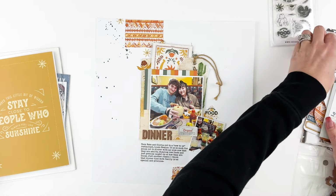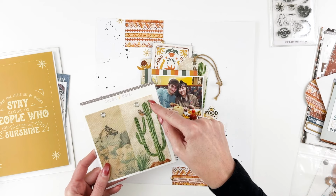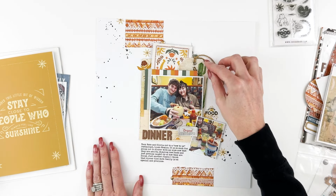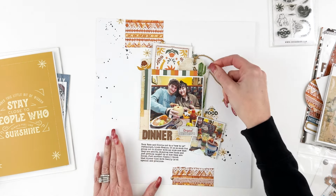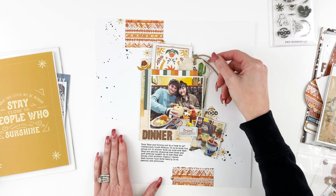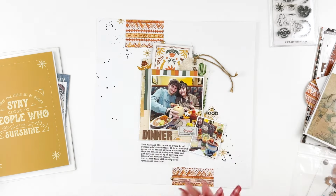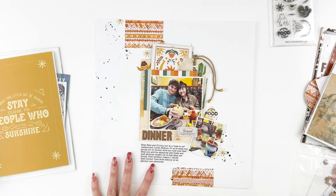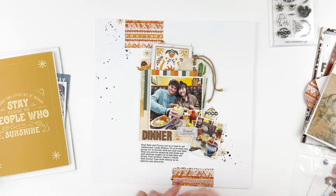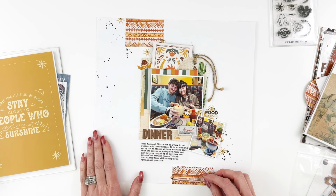I raised those layers up. I took one of the tags, they come like this, and I did the same idea with that. I cut it into a tag shape, and then I really distressed this up. Because they are fabric, I peeled some of the strands off the edge to give it that distressed look. You can leave them super clean if you want to, or you can distress them up a little bit. Added a string there out of the grommet. I added a little bit more texture just with a little staple at the top of that one. Use some foam tape in there. And again, curling the edges up of some things gives it that distressed look as well.